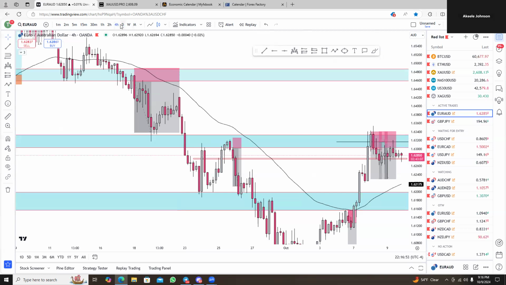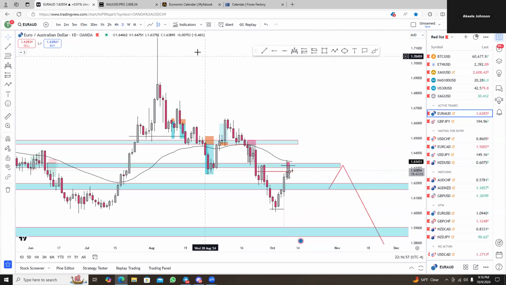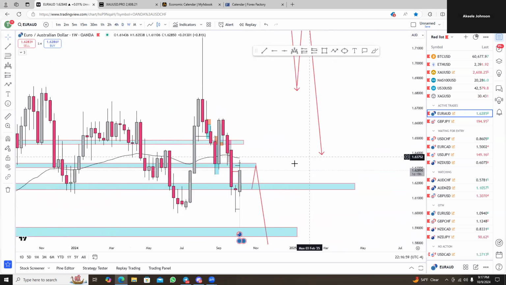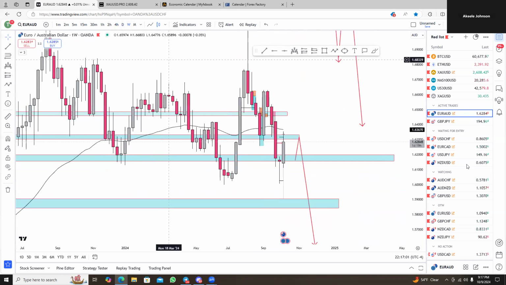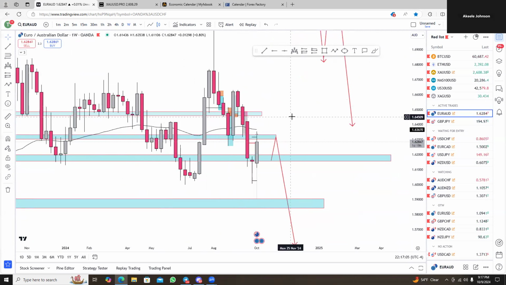So that's why spotting the head and shoulders, finding out where the market is weekly. Okay, what am I looking at? Double top. What happens when you have a double top formation? Oh, it means a bearish rejection. Okay, keep that in mind. Is there a head and shoulders formation in there? Oh, look at head and shoulders. What happens when you have a head and shoulders? It's a bullish to bearish trend.